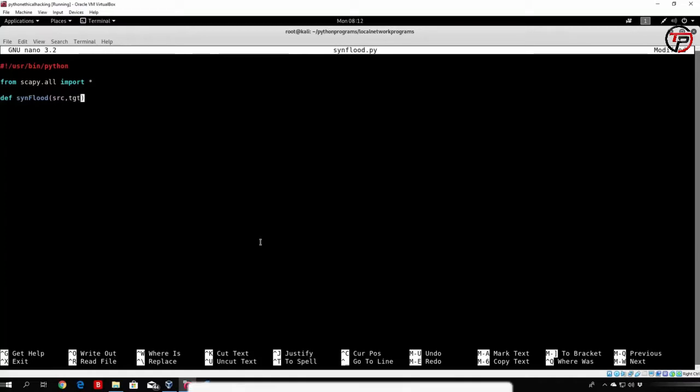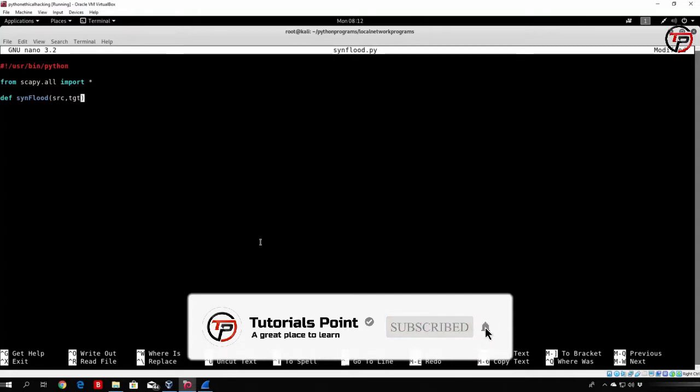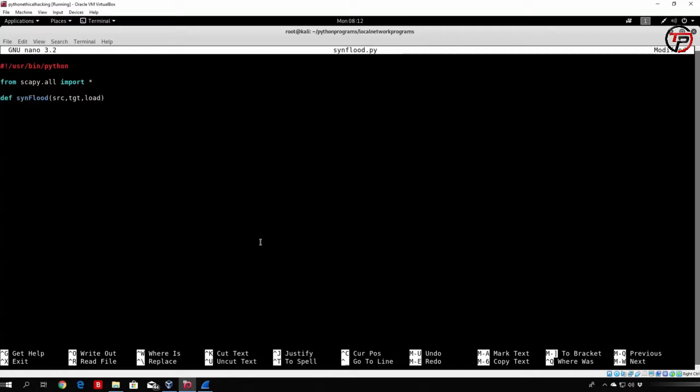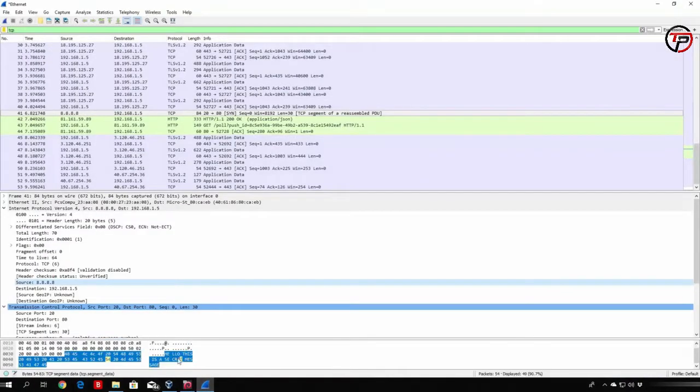If you want to send a certain message, you can also add the load. Let's add it as a message so you can actually know what I mean by that. This is basically the message that we sent in the previous video, which contained "hello, this is a secret message." So we can actually run a SynFlood with this actual message right here.